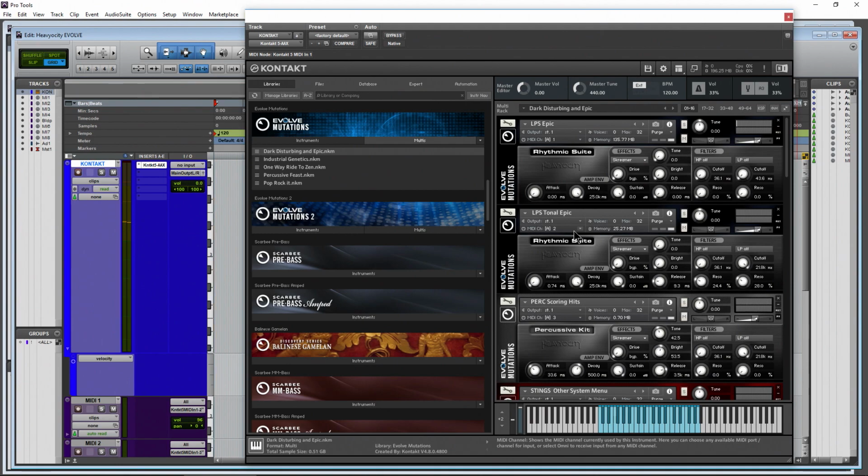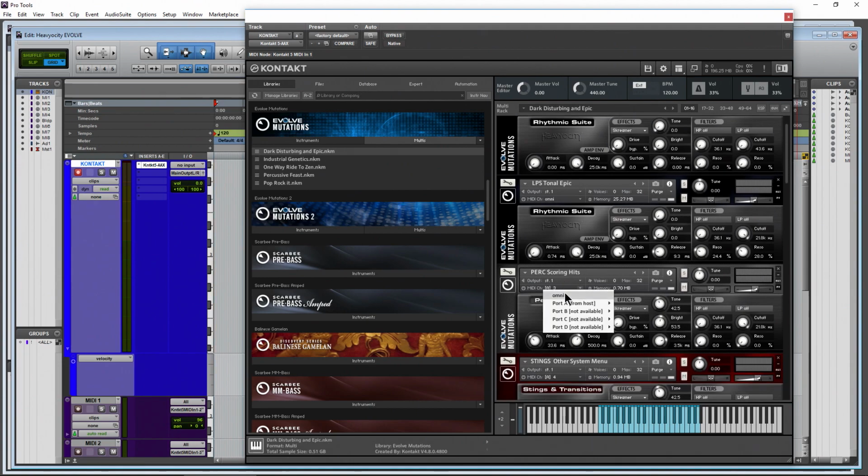If I want to trigger all of them with the same note, the same MIDI track, I can put this on Omni or all on the same input. So this is A1, so I can choose A1 or I can choose Omni. Now they're both going at the same time. Of course, adjust things in here, pan around. That's the same thing for any Kontakt instrument, same thing for tune, okay? So a lot of times you might want everything sort of triggered with one note or, again, one MIDI track.